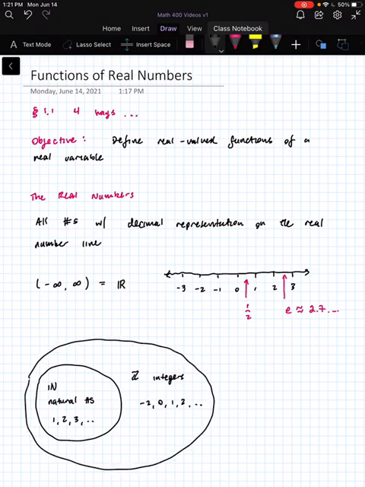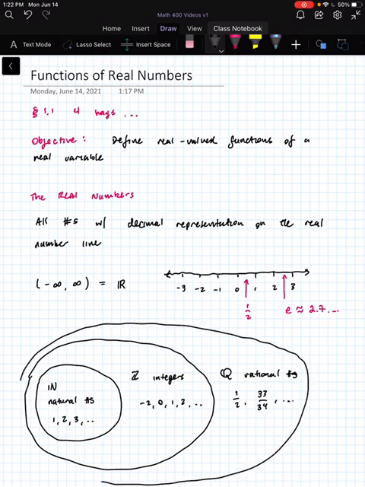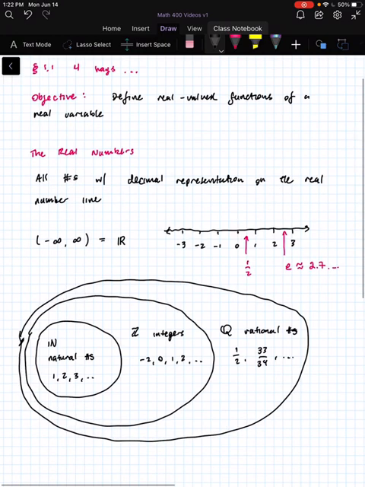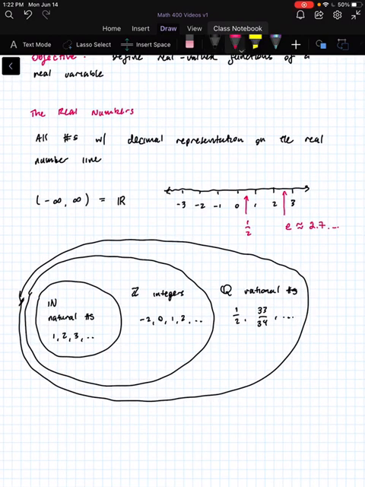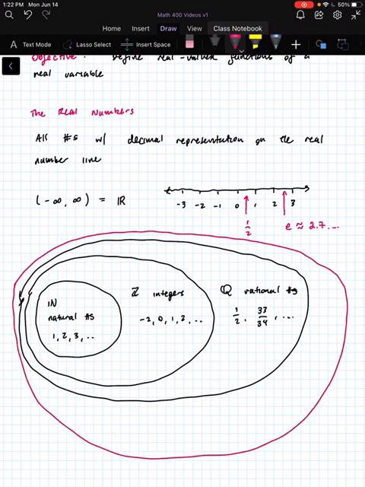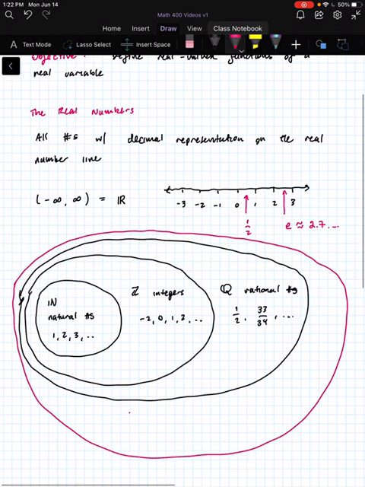So I'm not skipping -1, by the way, in what I wrote here. I would just, for the sake of clarity. Then we have blackboard Q, which represents the rational numbers. Rational numbers are fractions. We're talking about 1/2, 33/34, and so on. Anything that can be represented as a ratio of 2 natural numbers or integers. Lastly, the final step here is including things that are not rational. And when we include things that are not rational, we have the real numbers.